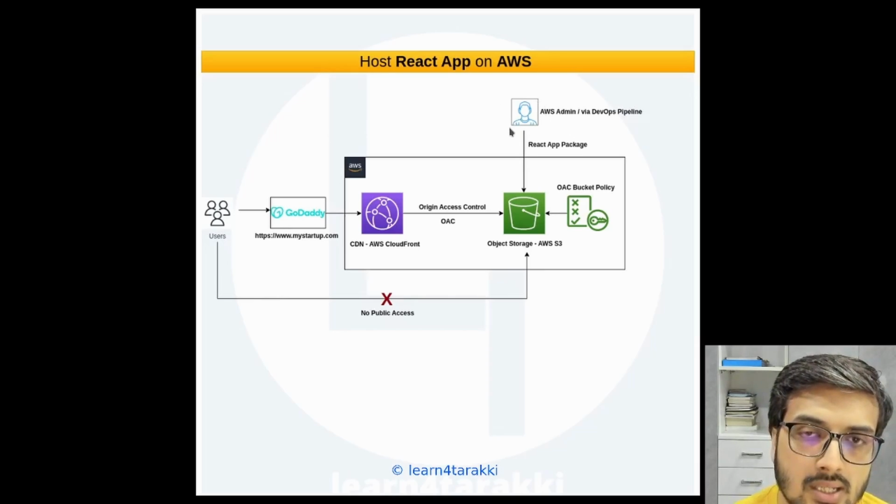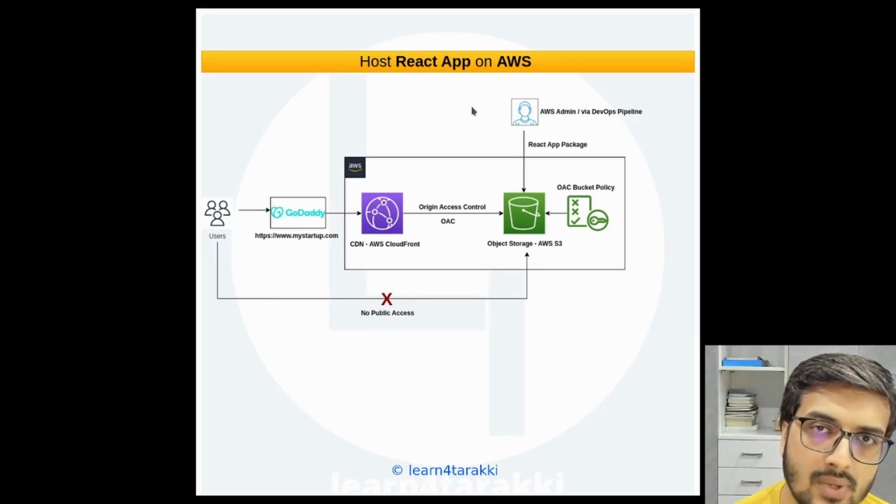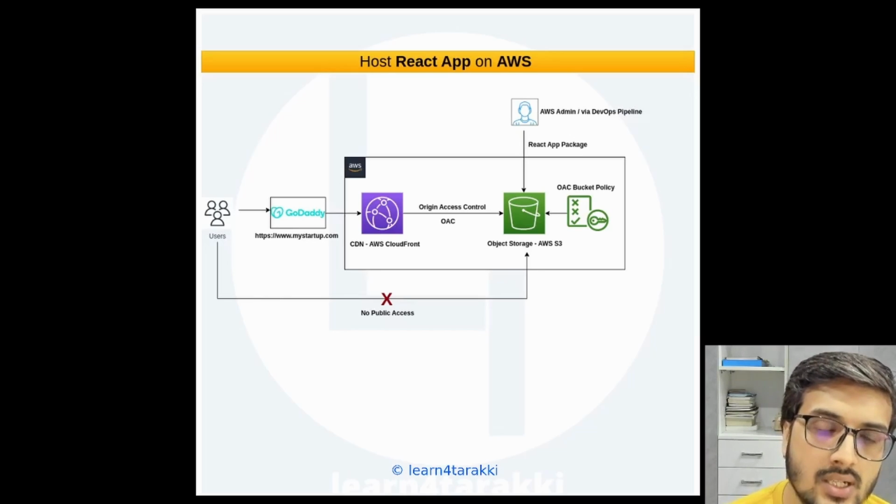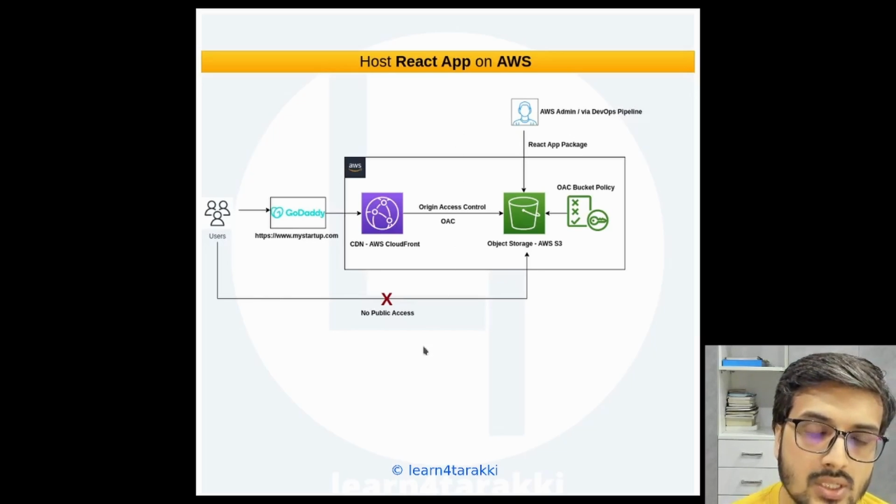Now you are done with the React application development, and you want to publish or deploy this React application into the AWS cloud. So this state is what it shows. Now in the AWS environment, what services are needed in order to deploy your React application? There are two services we are using here. One is the object storage service, AWS S3, and the second is the CDN service, which is AWS CloudFront.